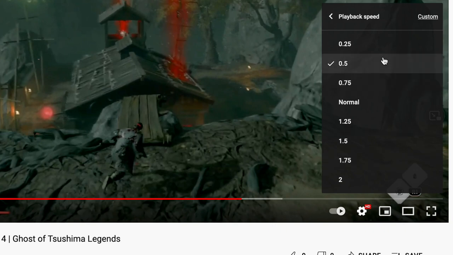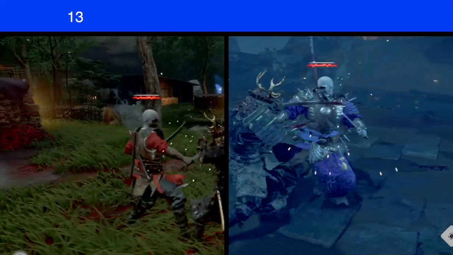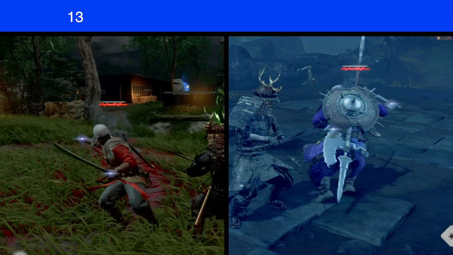To do that, use the gear icon or the settings icon and find the playback speed option. You can change it to a bunch of different options. If you are watching from a computer, even better, you can use spacebar to pause, and then use the comma and period keys to walk frame by frame. That will give you the best control.